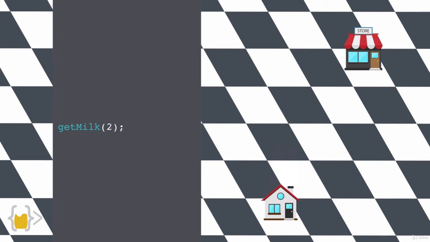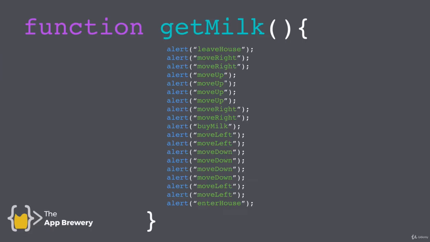And going back to our little house robot scenario, now what if I had the ability to not only say get milk, which executes all of the commands inside the get milk function, but what if I could say get milk and inside the parentheses, I specify the number of bottles of milk that I want the robot to get? Well, in order to do this, we have to modify our simple function a little bit.